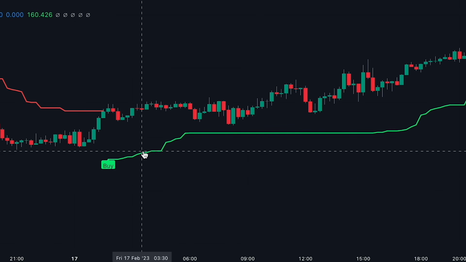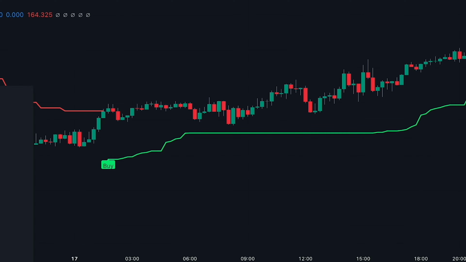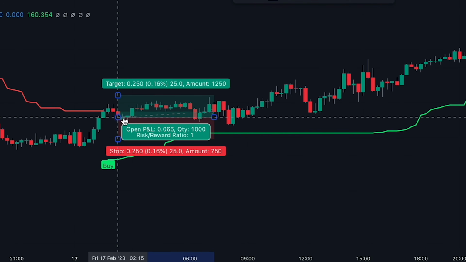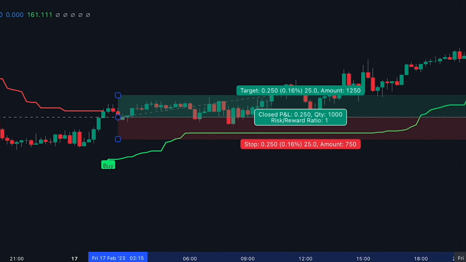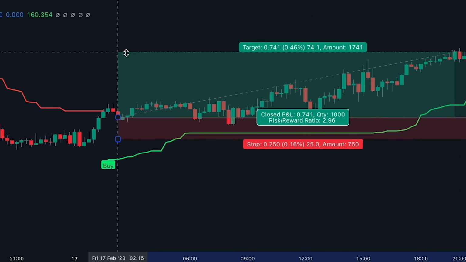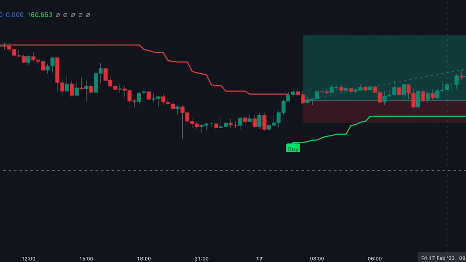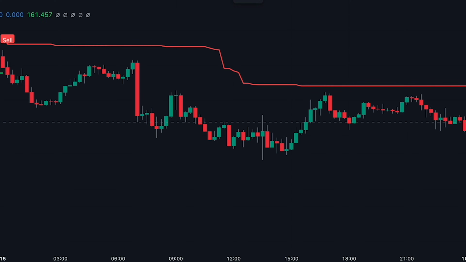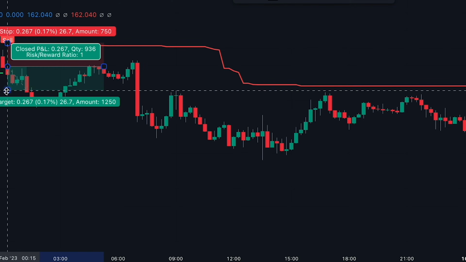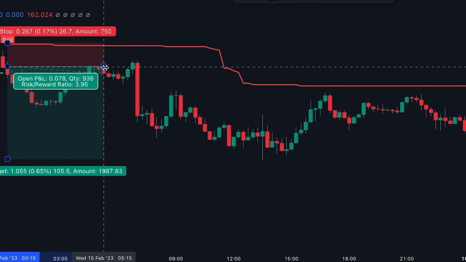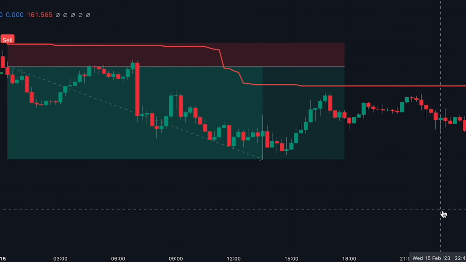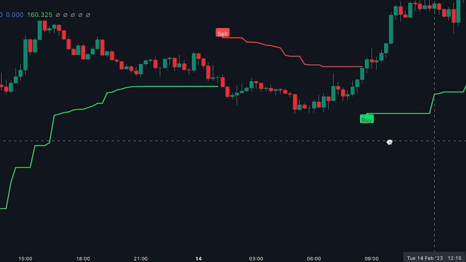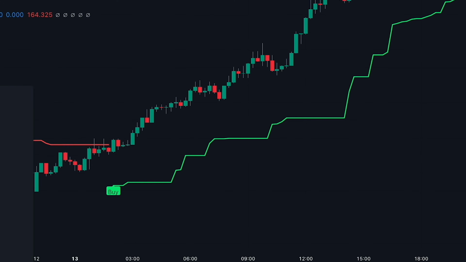Now that we've added the Pivot Point Super Trend indicator to our chart, let's talk about how we can use it to make profitable trades. This indicator is incredibly simple to use. When the super trend gives a buy signal, that's your cue to execute a buy trade, and when it gives a sell signal, that's your cue to execute a sell trade. It's that simple. By following these 2 simple conditions, you could potentially make astounding profits with this strategy.